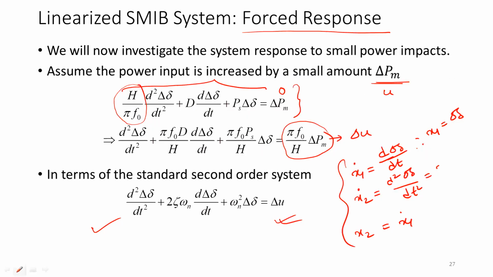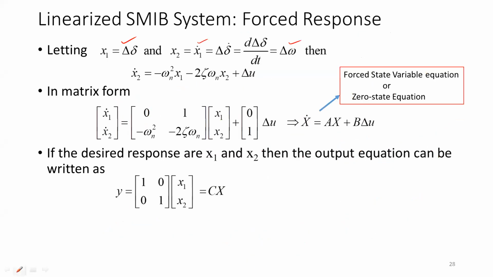So if you go back, over here, what do you have? This is nothing but your x2 dot. So if this is your x2 dot, you have del u minus twice zeta omega n x2 minus omega n squared del delta. Or you can write simply, this one will be x1 dot, and x1 dot is the same as x2. So this is exactly what you have, as you can see over here: minus omega n squared x1 minus 2 zeta omega n x2 plus del u. Any confusion up to this? It is clear, right?